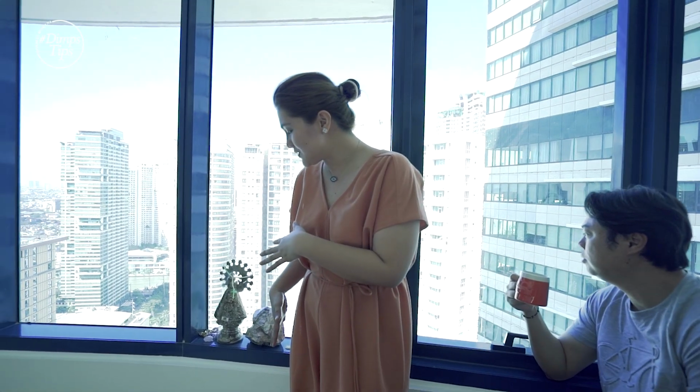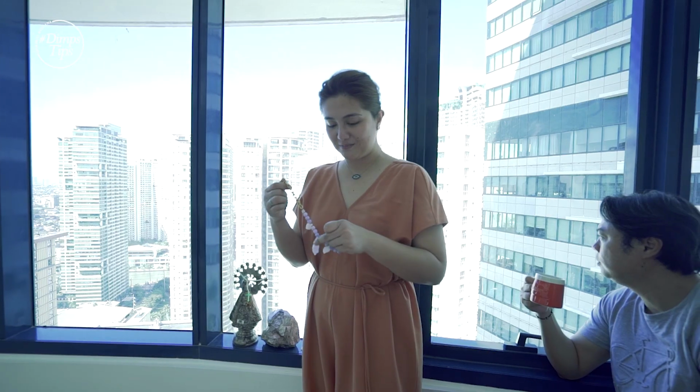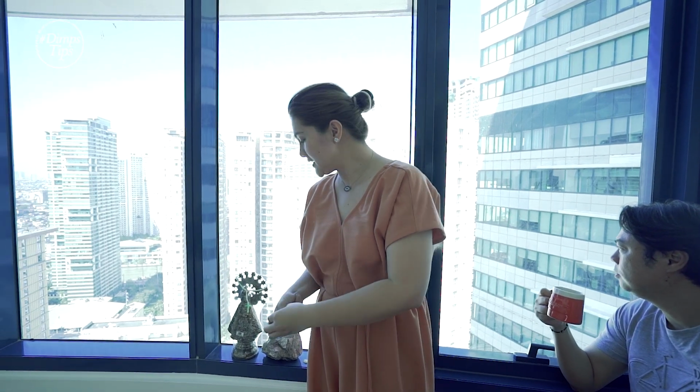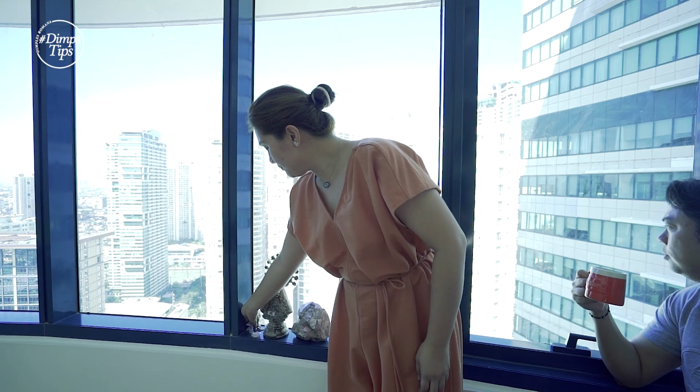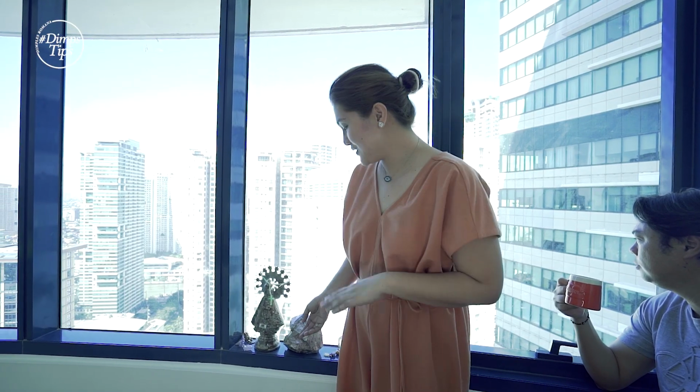At syempre, meron din akong mga altar ko dito. I have my crystals, which I get from Gaia. Actually, this is from gaea.ph on Instagram. I love it because it has everything I need. I think love to. Kasi rose quartz tapos I like gold. So, ilalagay ko yan dito para ma-re-energize. Katabi ko rin si Mother Mary of Manaoag. Di ko pa natanggal sa plastic. May rosary kami. Actually, ito yung pinakaunang pumasok dito sa condo kasi I love Our Lady of Manaoag so much. This actually came from our former stylist in Cadenang Ginto, which is Abby and Jerome. Hi guys! Thank you.